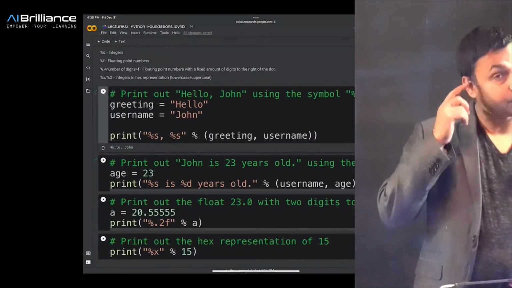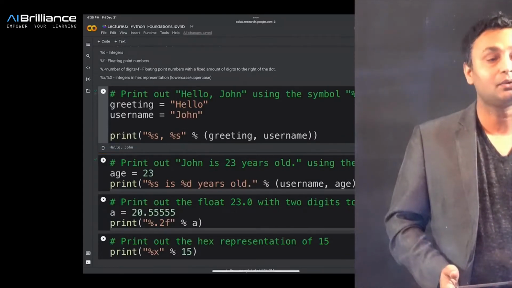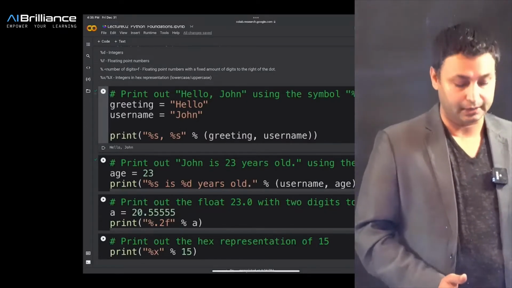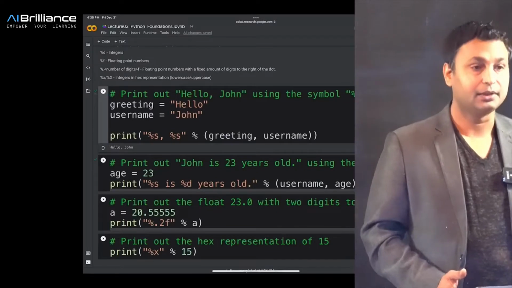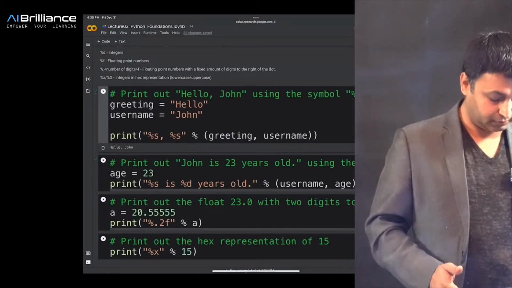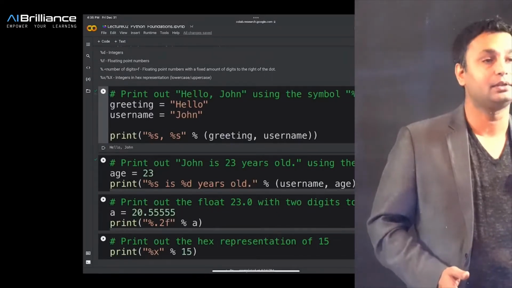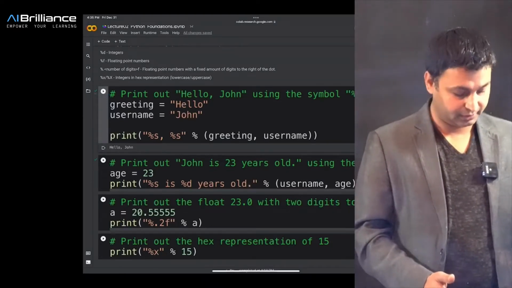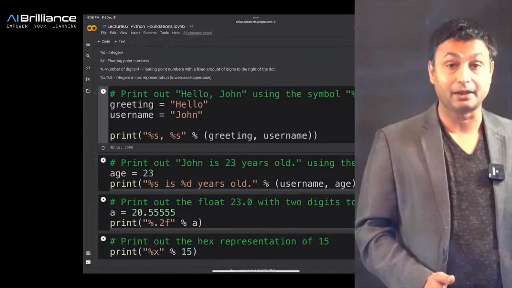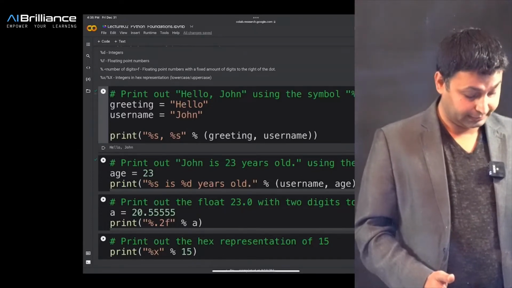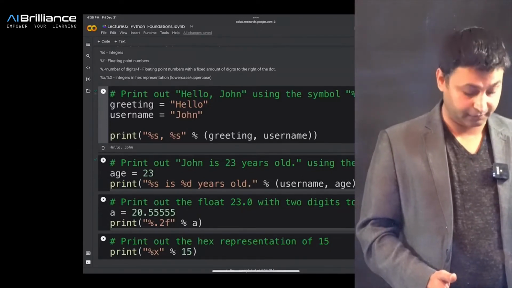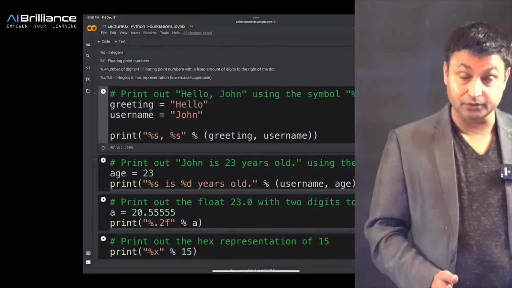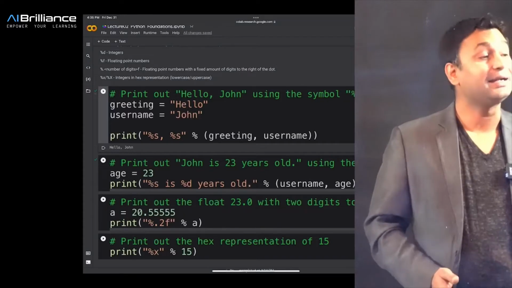Now, if you want to print a combination of strings and integers, you can use something like what is in the second code block. Here we have age, which is an integer variable, and on top of that we have a string variable, the username, and we combine them in the print command.